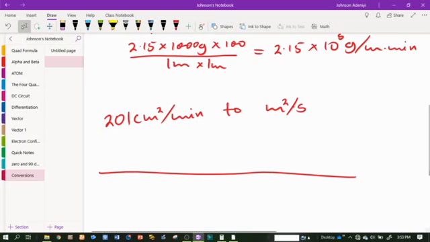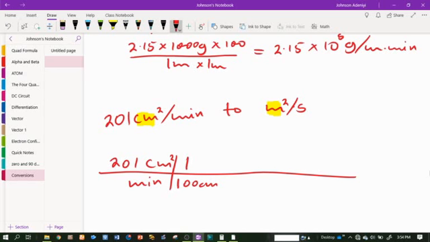You draw your line. So that is going to be 201 centimeter square, then you have minutes. So you start with the centimeter, then later you go to the minutes. You are converting centimeter to meter. So how many centimeter makes 1 meter? So that's going to be 100 centimeter, because the reason why you are writing it down is so that the centimeter can cancel, is equal to 1 meter. But remember in this case, you are dealing with centimeter square, then you have to put your square here. You square both the number and the units.